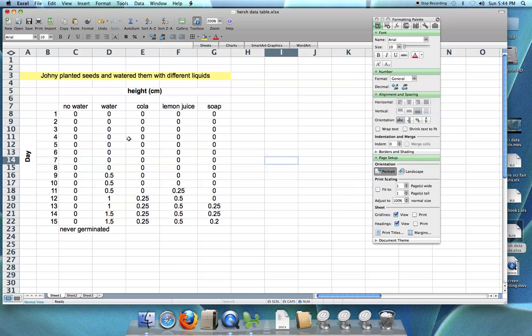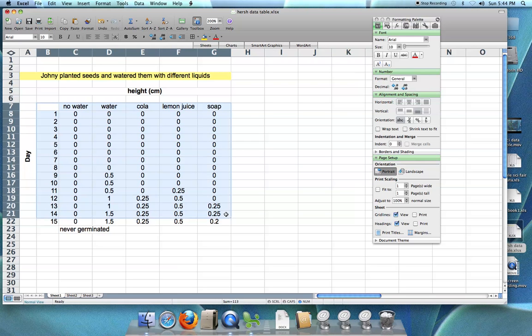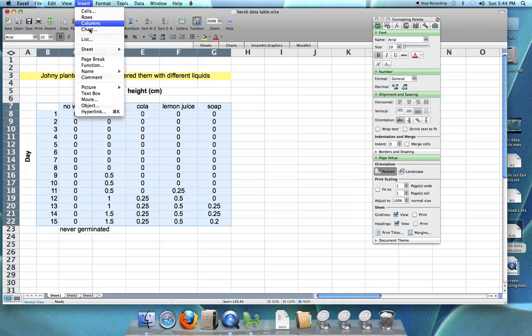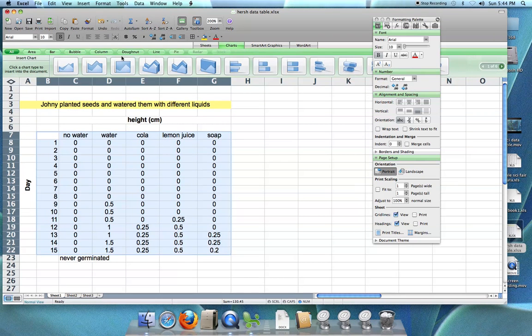I'll be honest, I normally insert a chart using guess and check, and then I just see what works and what looks good. But there are probably some kids in here who are more experienced with it and naturally better with it, and then they'll be able to make suggestions on what to include and what not to include. So sometimes for the data, I'll just highlight this part and then say insert chart here, and that will open up this area with all different kinds of charts.